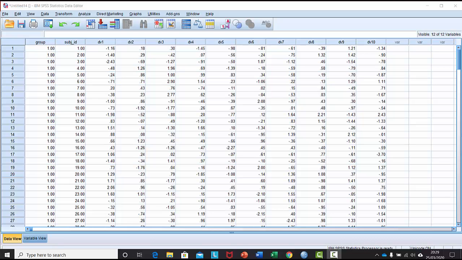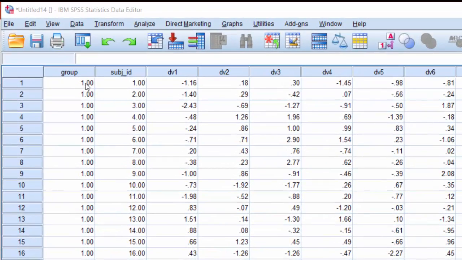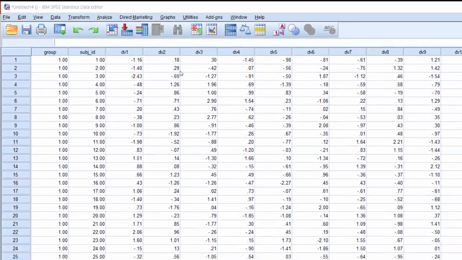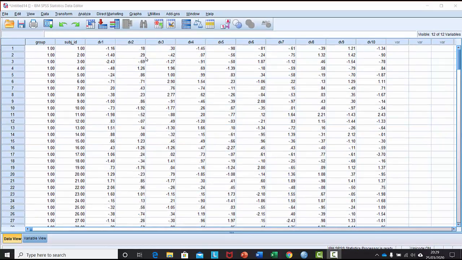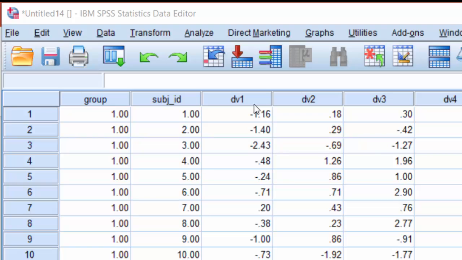Here we have our data set, which has, in this case, 10 DVs, subject ID and group, as before. We're just going to take one of them. We'll work with DV1, and we're going to use the compute command simply to add an effect size to one group. I'm going to add it to group 2, and I'm going to add a positive effect of 0.3, a small but typical psychological effect size. It's really very straightforward.